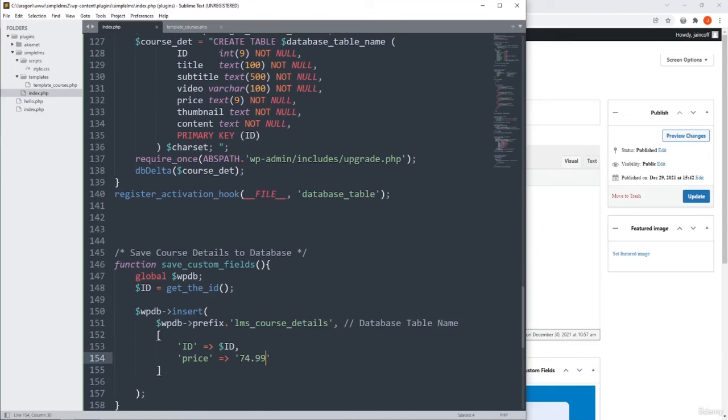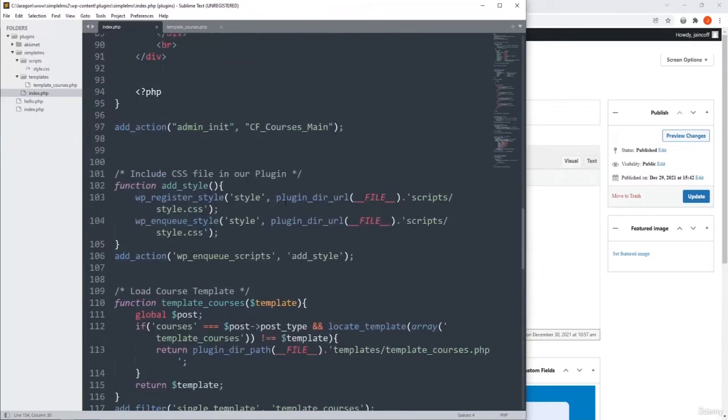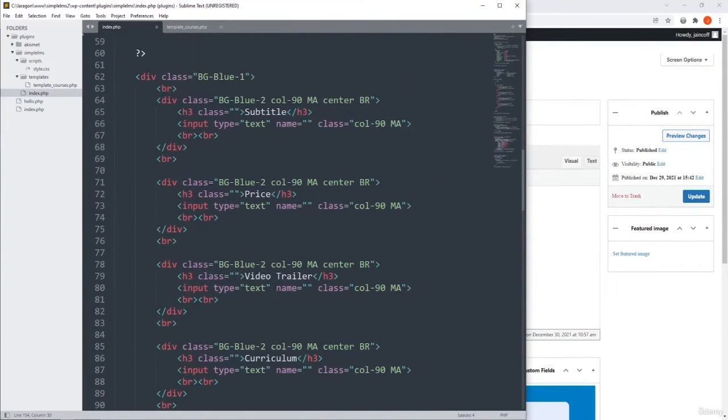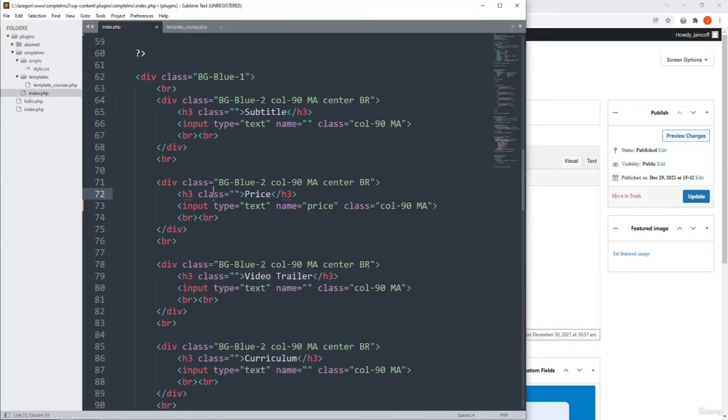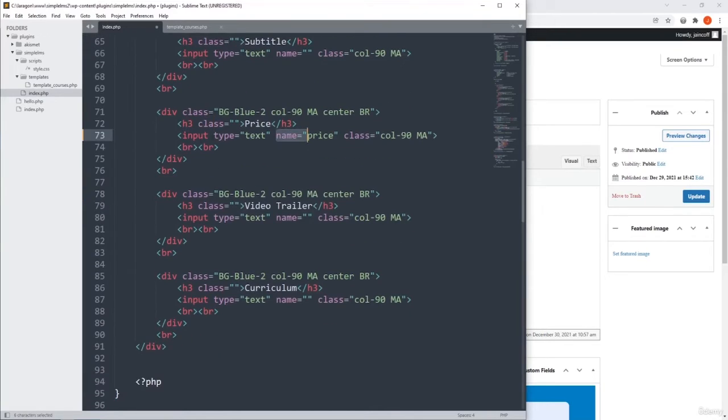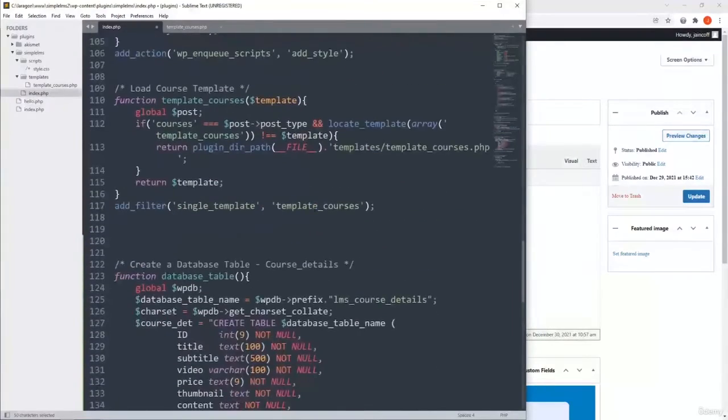So what we need to do right now is to add, for example, the real price. So this one, the custom post type price, this one. So in order to do this, we're going to be relying on this name. So for example, let's give it a specific, let's call it input, or just price. I don't think it's gonna be duplicated. So we gave the name of our input, keep in mind that. So in our input, we gave the name of price. We're gonna be using this one later on down below.